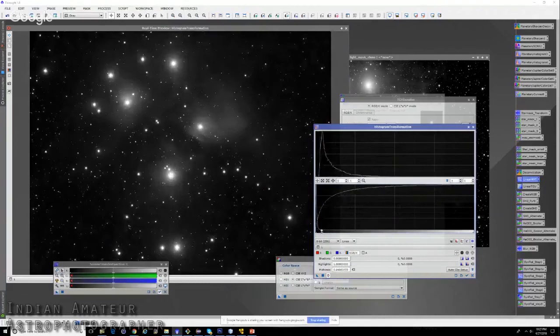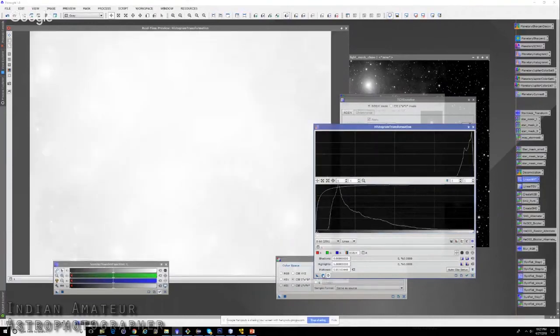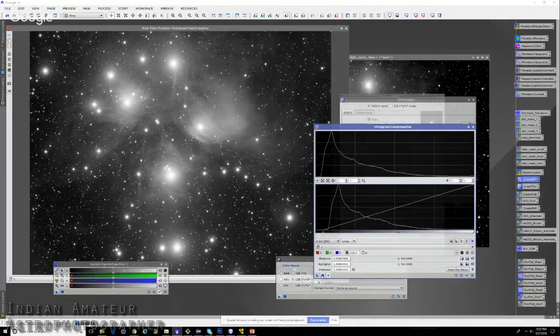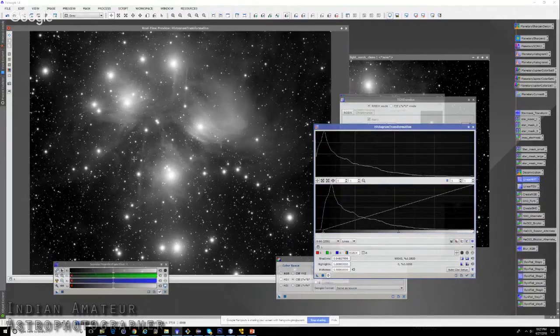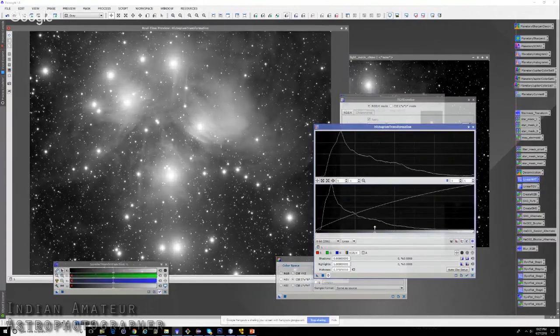For example, here, I do a first stretch. I usually never go past the 1/4 mark here. Basically, keep the peak at 1/3 typically. That is the first stretch. Every time you apply a stretch, you reset it. The first stretch is over. Now, what you can do is clip the black point. As you clip the black point, notice how much data you're clipping. I notice that I'm not clipping any data at all, 0%. So I can really go all the way here, and I push the black point down. Right now, the black becomes really dark. Again, reset it. I can stretch a little bit more now. Bring it back to 1/3 now.